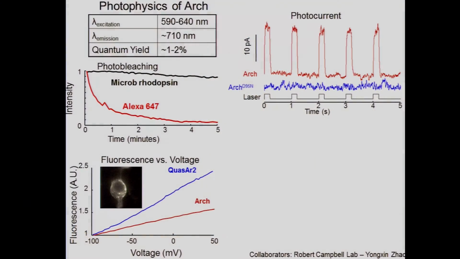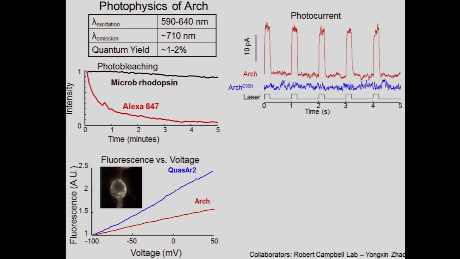pipette. One of the concerns with these things, of course, is about whether we're perturbing the electrical behavior of the cell by expressing these things. And we've checked membrane resistance, membrane capacitance, resting voltage, threshold voltage, and action potential waveform, and we don't see significant effects there. Of course, if we overexpress reporters, you can see an effect.